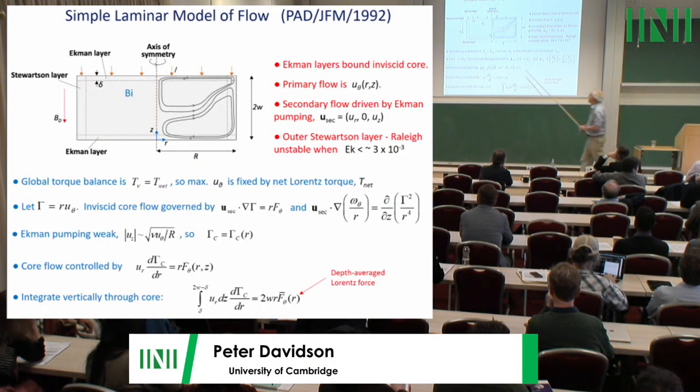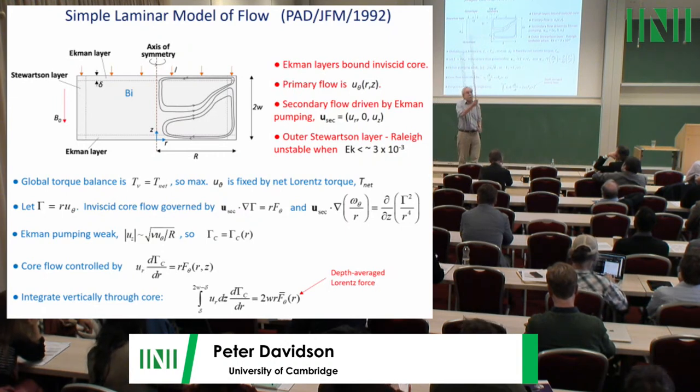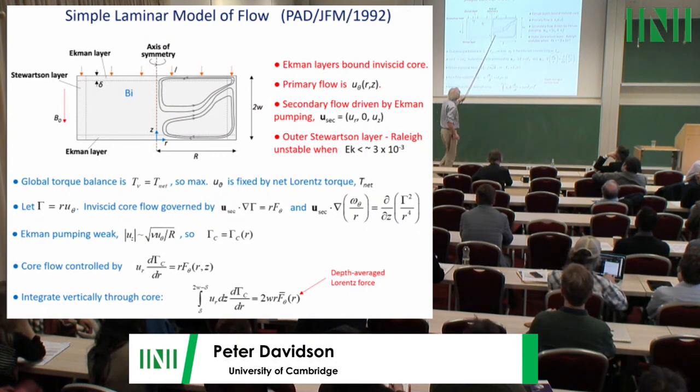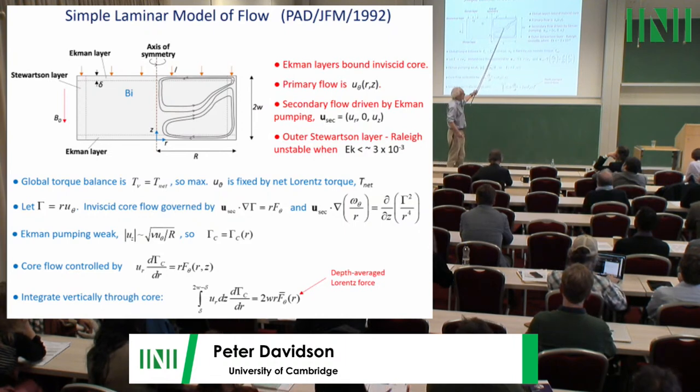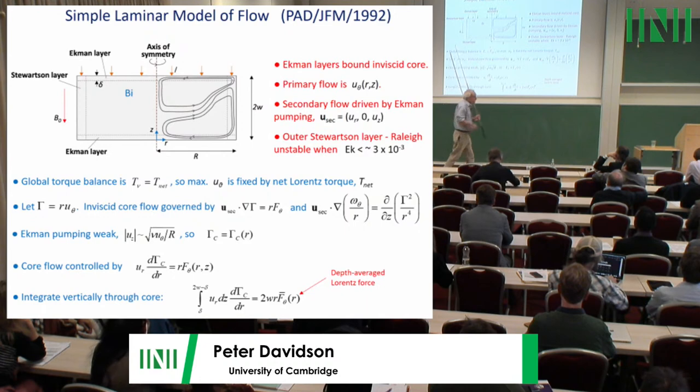Okay, so here's the bismuth. It's going to swirl because we're driving it in this direction. We immediately get Ekman layers top and bottom. Ekman layers detrain from the Ekman layer into the bulk. So that drives a secondary flow, here it is, U sec, in the RZ plane, and it's got a typical distribution like this. So the primary motion is this, then we get a secondary motion like that. It's not symmetric about mid-plane because the force distribution is not symmetric.